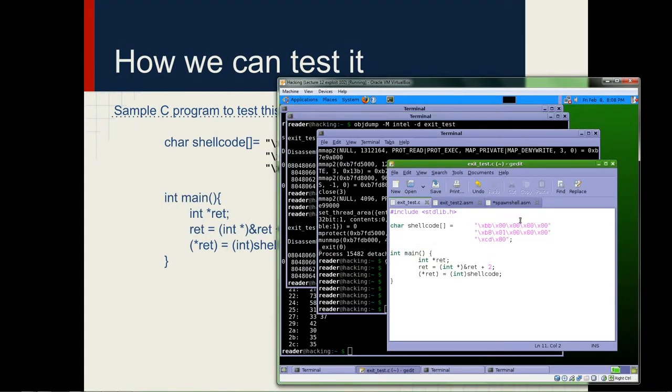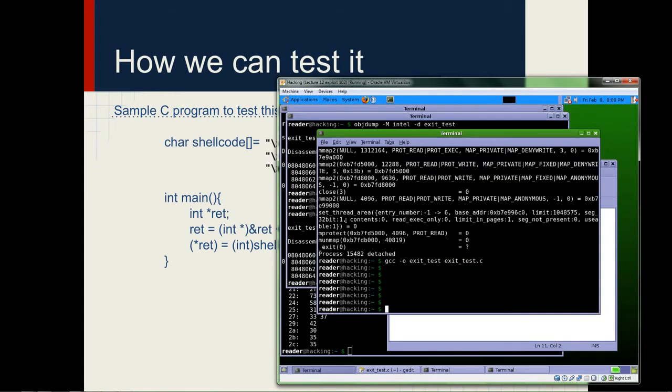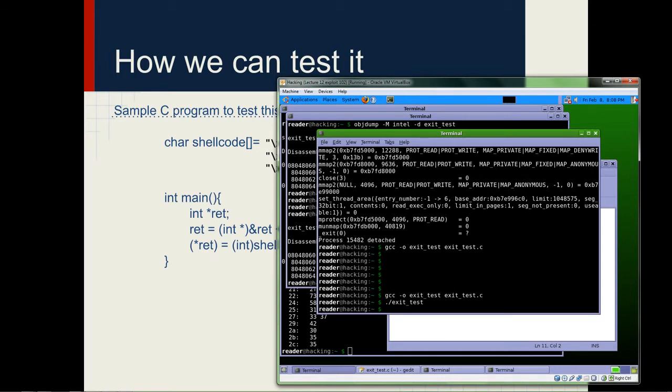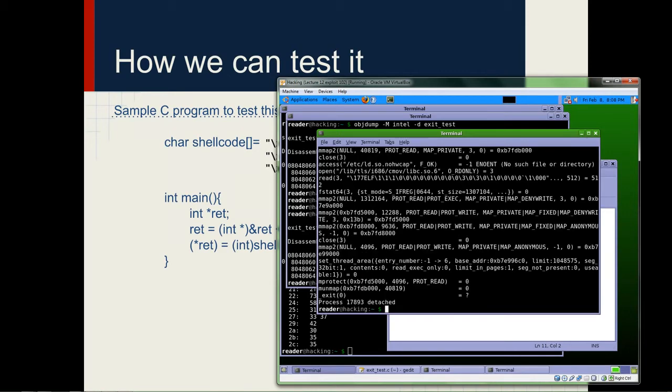So given the following code, I have it running here in this VM. If we tell it to compile it and then we run it, we can't really tell what it's doing. We're telling it to exit right away. So what we're going to have to do is trace the system call to see what's going on. And you'll see that the very last thing that's being called is indeed exit.